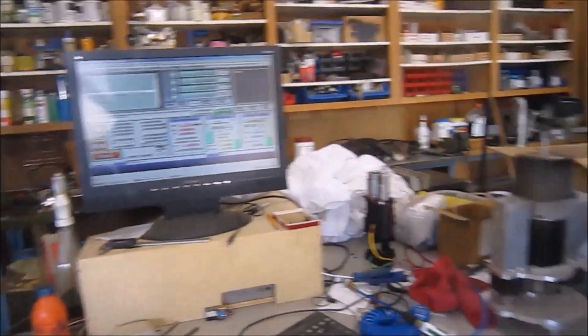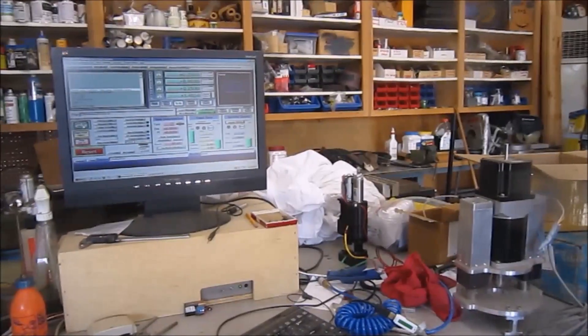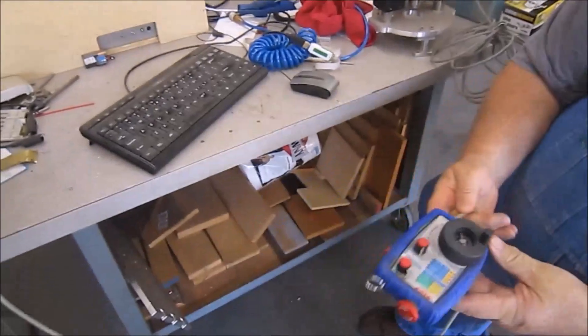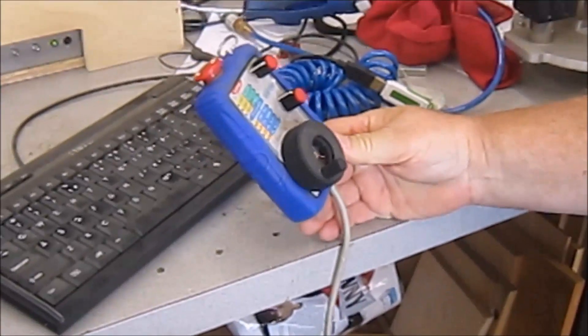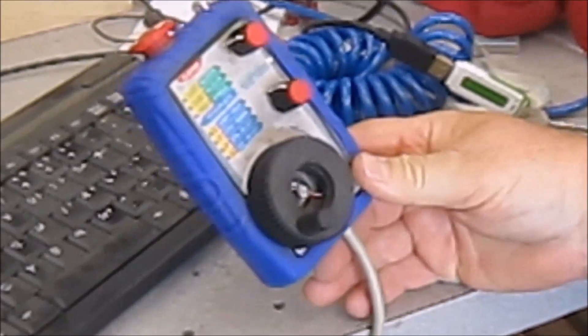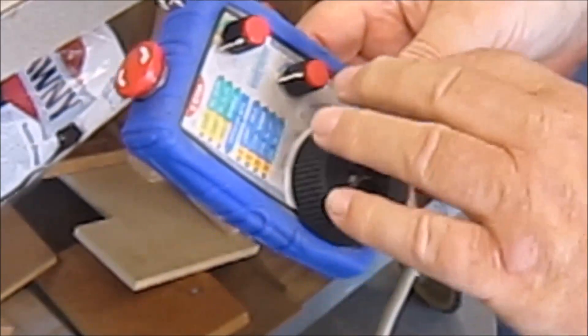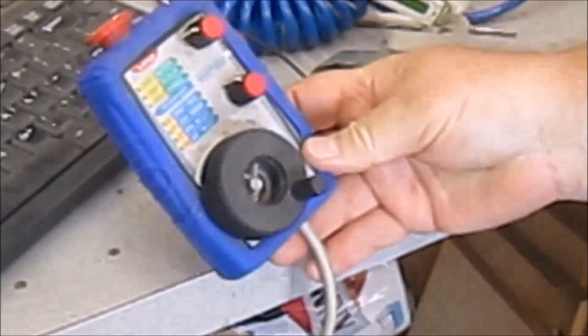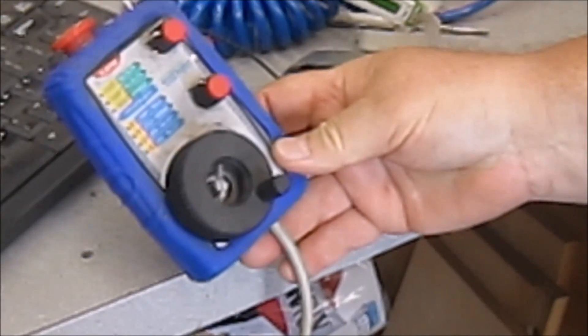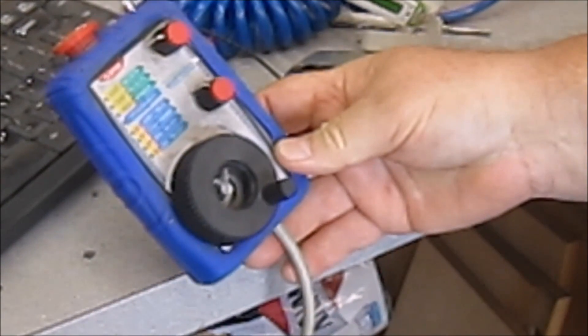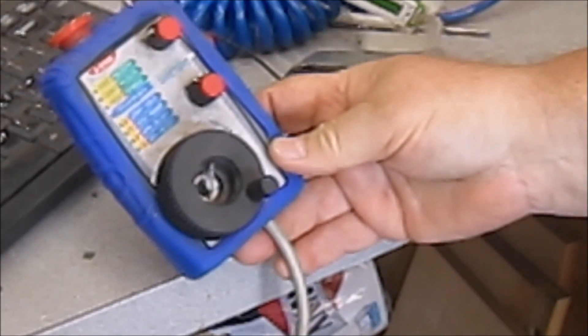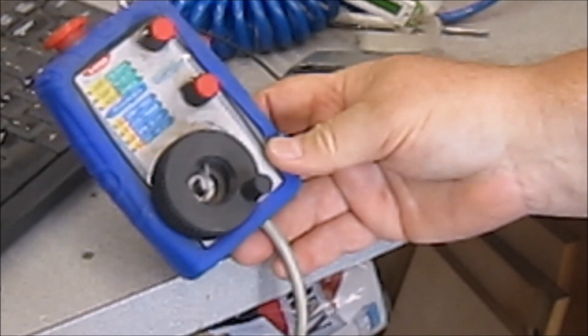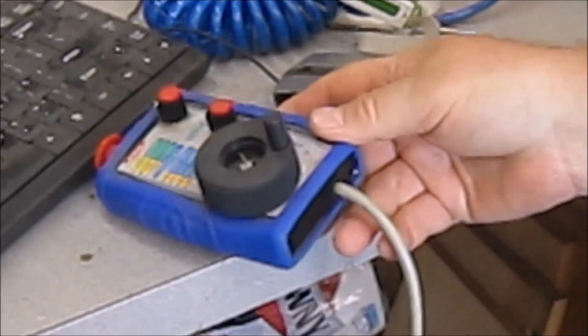It's got a pendant. This one's kind of a ratty one that's been dropped and run over by the table a couple of times, but it allows you to control the X, Y, and the Z. I have an A for the knee so I can run the knee up and down. Lots of other things you can program it to do. I only have a couple of functions set up in here so I just use it for positioning. Let's run that little demo program.